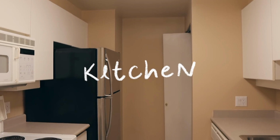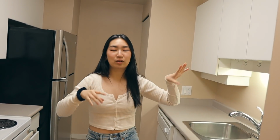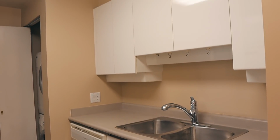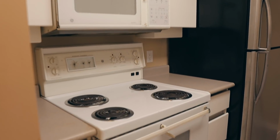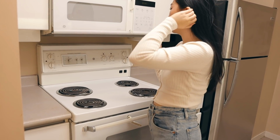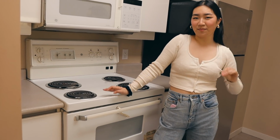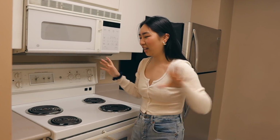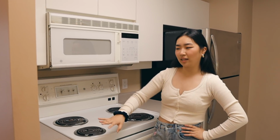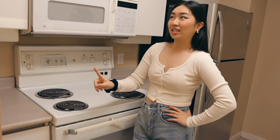Here is the kitchen, which I am really excited about because I feel like kitchens really make a home look really nice because there's so many appliances that you can put in to customize. We have the sink on this side, a bunch of cabinets on top, and then we have the stove here, doing my domestic girly things, cooking for the husband. Just kidding, I am so bad at cooking, but I feel like this will inspire me to start cooking and just having my own custom kitchen with things that I like to see in the kitchen. I'm thinking stainless steel. I don't really know what exactly I want to do yet. Originally I was thinking white marble, which has always been my vibe and style, but maybe I want to change things up. I don't really know yet.